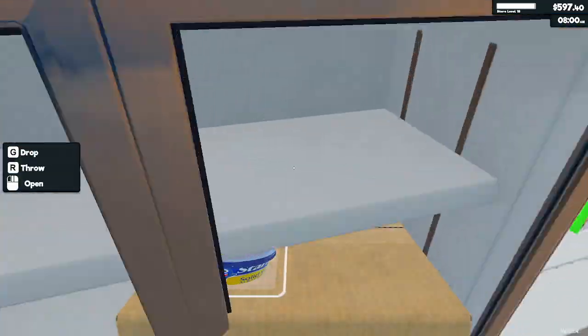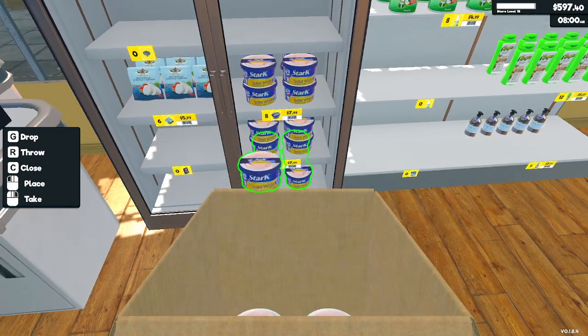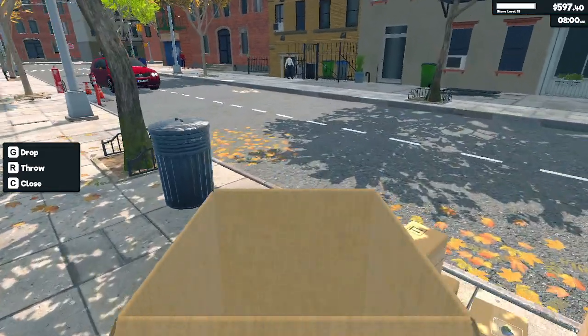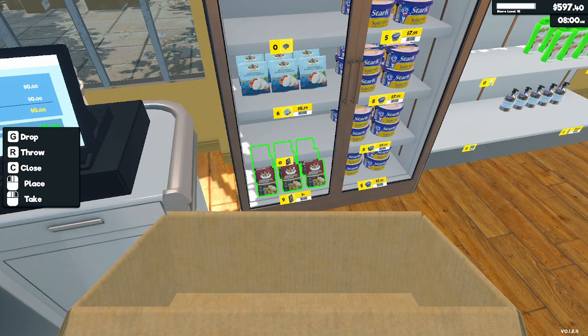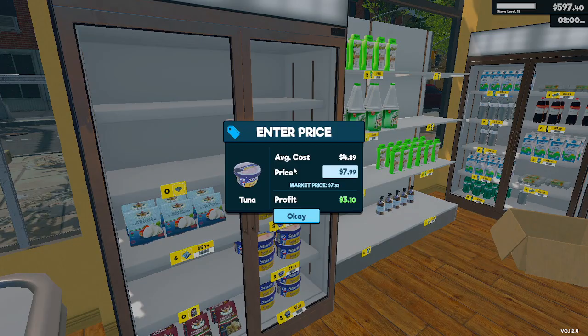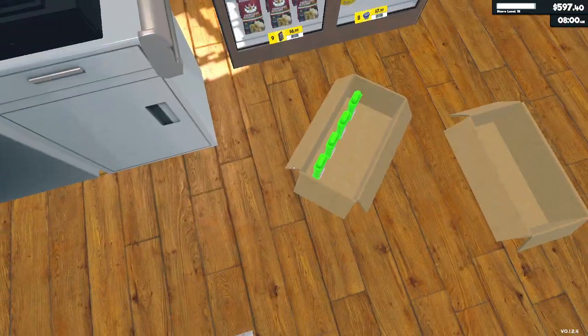Put this in the freezer. They didn't really buy a whole lot of that. Only three that whole episode. We're gonna go ahead and fill it up because I don't want to be hanging on to it. I need to set this price real quick. I'm gonna do that. 6.99, I guess. And then check this price. That's fine. That's fine. Okay.